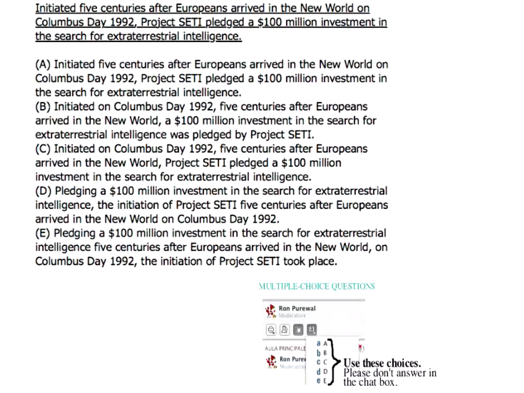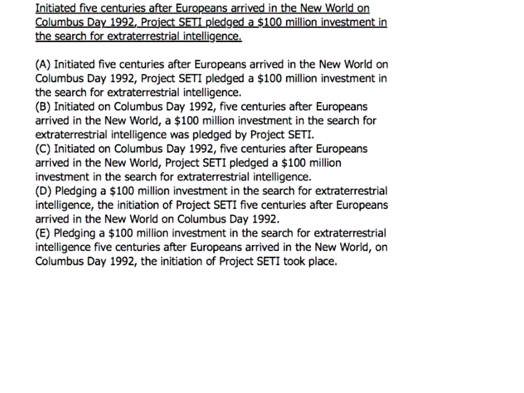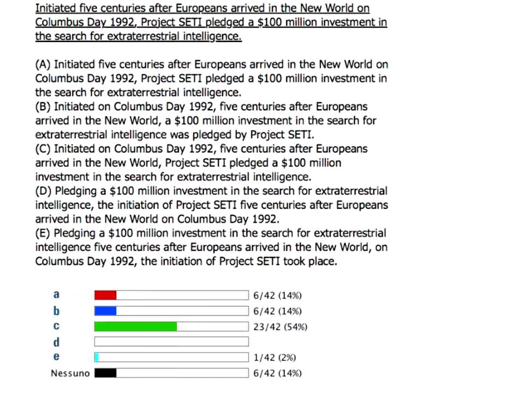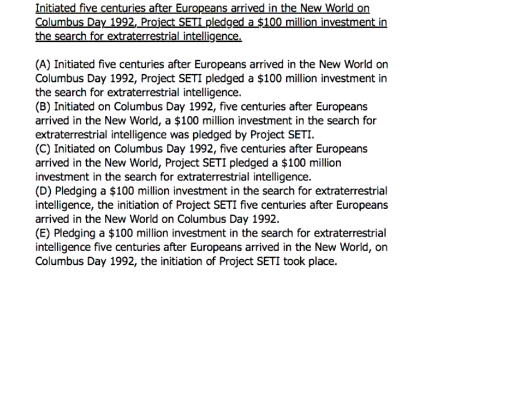Okay, here is what you guys have selected. So we got a pretty strong signal on C here. But there's some people picking A and B, and then one lone adventurer picking E. So let's take a look here. These all have initial modifiers in them, and as far as understanding how far those extend, that's a combination of meaning and knowing what modifiers look like. If you have an initial modifier, it extends until the actual core of the sentence starts. Meaning here, it's going to go until you see your main subject and verb. So just keep that in mind, because a couple of these have a modifier within a modifier.